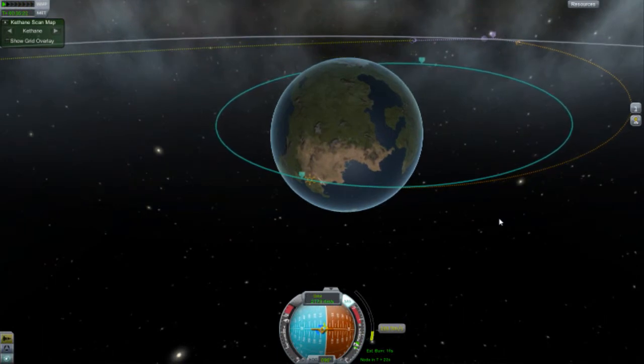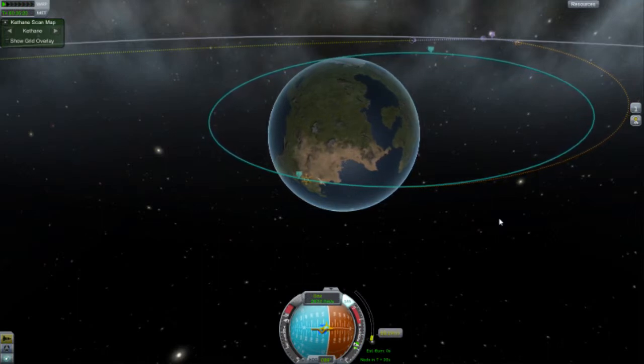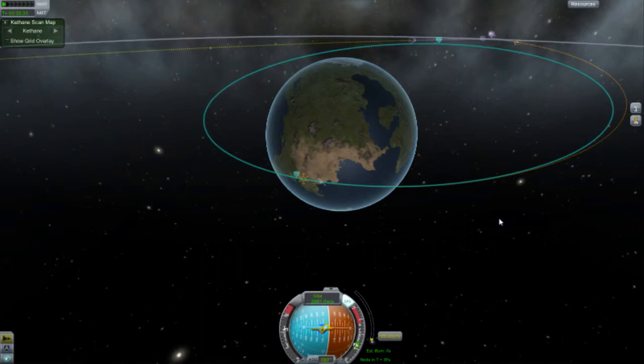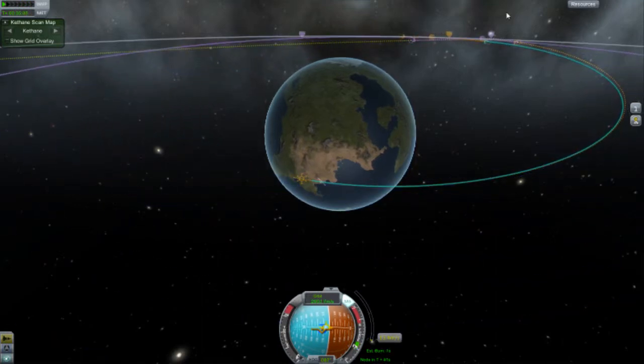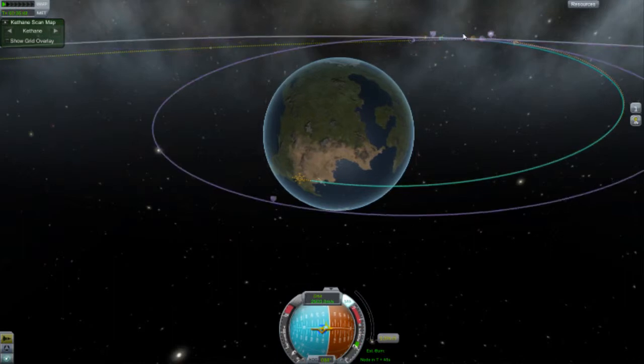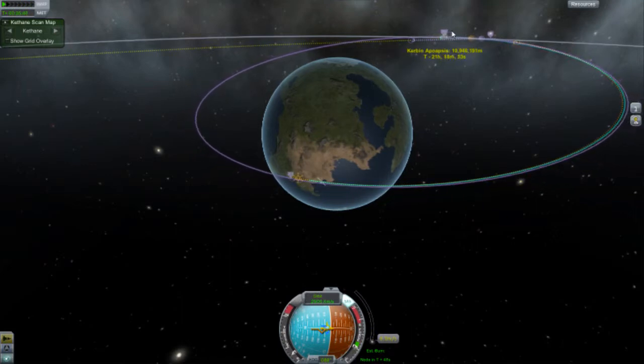We are almost where we need to be. We didn't miss our node by that much, so we shouldn't be that far off. As long as we stay on the actual node on the nav ball, we should be okay. We're going to start slowing our thrust here for a second. Make sure that we... Oh, where are we at here? Is it getting smaller? Yes, it is. We'll get it to where we need to get it, roughly.